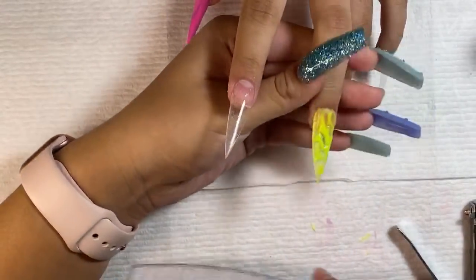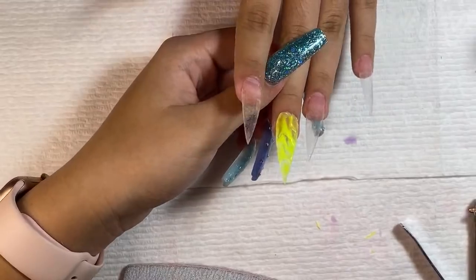Someone asks, is this your little sister's hands? Yes, it is.